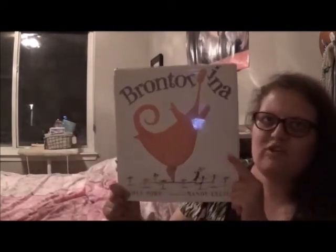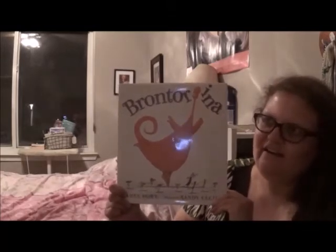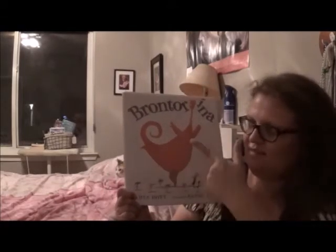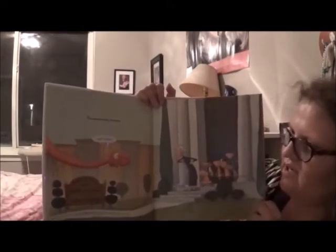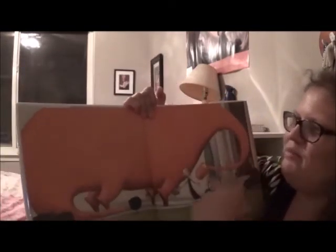And finally, we have Brontorina by James Howe, and illustrated by Randy Cecil. And this one kind of goes into more of a message book again, not more just for humor and laughs like the other book, I think, because, clever play on words, this is a brontosaurus who wants to be a ballerina. So this is about Brontorina, who is approaching Madame Lucille's dance academy because she wants to be a member. And one of the things I love about this book is that there are air bubbles for dialogue. And another thing I love is how they get the scope of Brontorina, like how big she is on the page, and the people are so small. And the people are also in this drawing style, kind of pointy, while Brontorina is very sort of bulbous and round. I just enjoyed it.